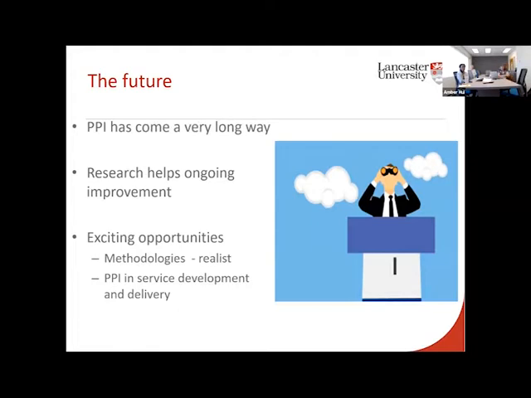So I think the first thing to say is that we've come a really long way. When I first started doing research, and this is probably an indication of how old I am, PPI just wasn't a thing. We didn't do it, and it really wasn't talked about. Now it's in every study to varying degrees, and that's been a really gradual process. I think the world is a much better place as a result of it, but obviously we're still on that journey and there's still a long way to go.